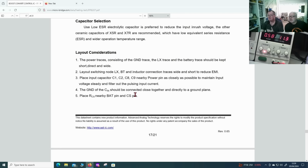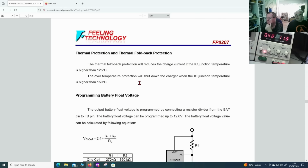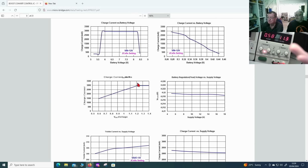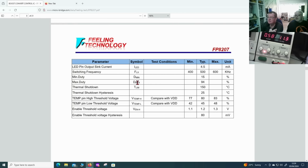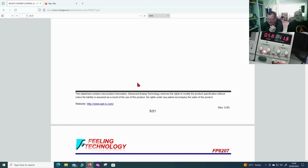about it really. From there on, you go into board layout. Exactly. So, this is a good data sheet. It's not bad, is it? This is why I should be able to get this working. What's it called? FP Technology? Okay, Feeling Technology. Oh, man.